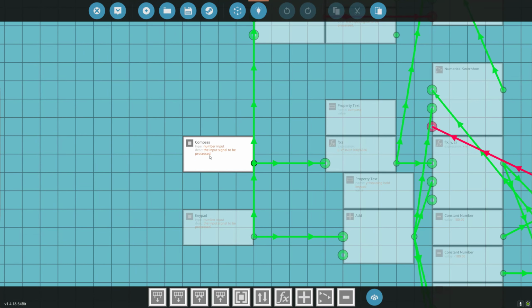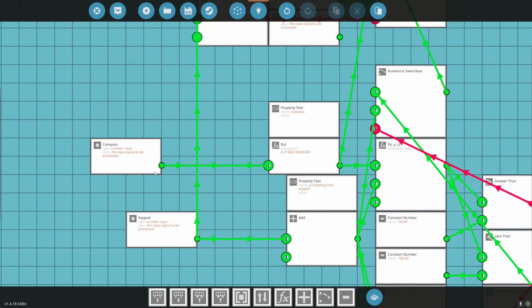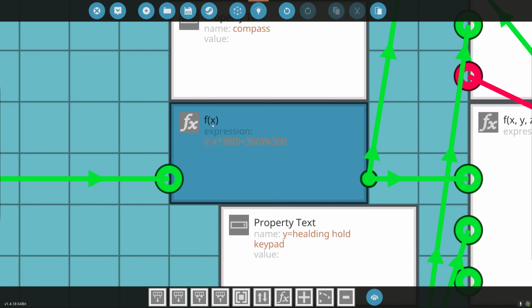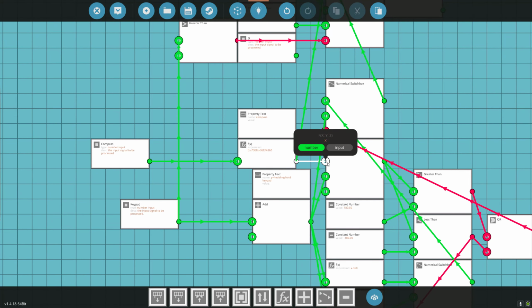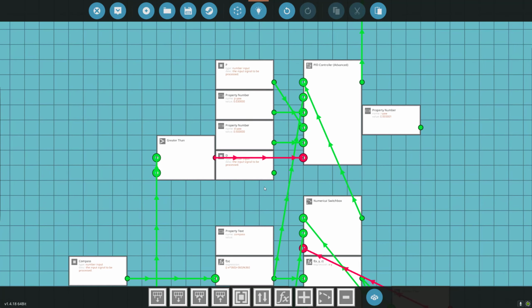The next one is the compass sensor. Compass sensor, I believe it outputs radians. And so if you put it in this formula here, it changes the radians to degrees. And so that allows us to get degrees, which is what we want. So that goes into the X value here. It also comes up here, and it goes into our process variable. So what we're doing is we're telling the PID where we want to go, and it's comparing it to the compass so it knows when to stop.